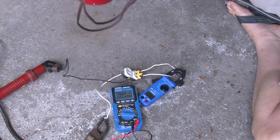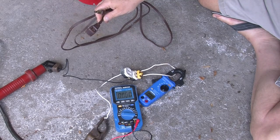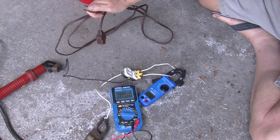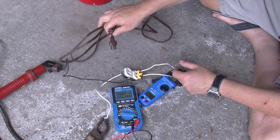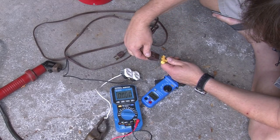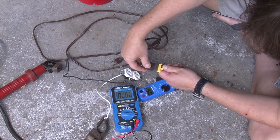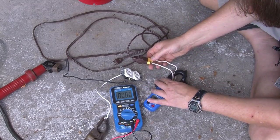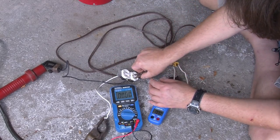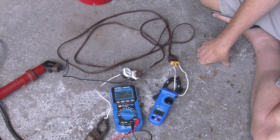I have here a vintage extension cord — it looks like something from probably the 70s or 80s, maybe even 60s, because it doesn't have a polarized outlet at all, and all the newer ones would. The first thing we'll do is put our shorting adapter into the extension cord socket. It really does not fit very snugly; it's fairly loose, so I would expect perhaps this socket to melt. We'll plug the other end into our socket and power things up.